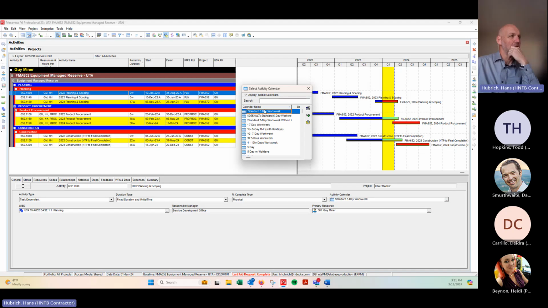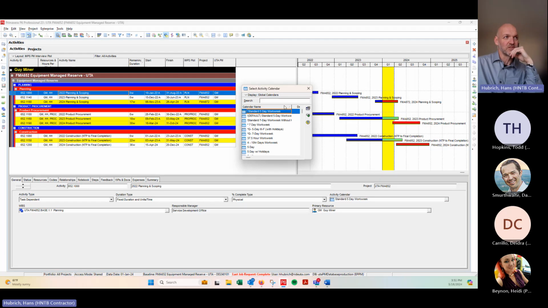And when we're scheduling in weeks, it's not clear the difference between there. But if you were to say this activity is going to take 15 days, if you're using a 5-day work week, that's going to be 3 weeks. If you're using a 7-day work week, then 15 days is 2 weeks plus 1 day. So you can see there's quite a bit of difference.